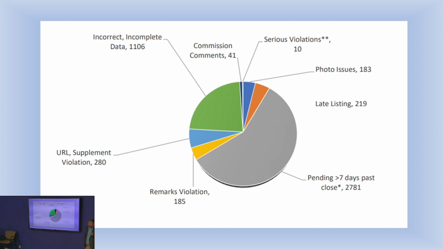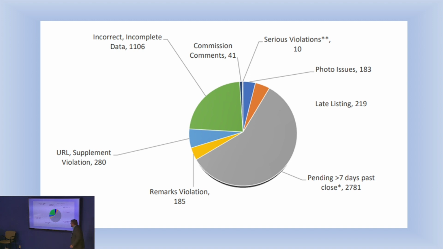Photo issues, pretty basic. If you have a sign in the photo, we usually send those out pretty quickly, and those do get reported to us. We don't actually have the manpower to go through every single photo that gets loaded, and I'll touch on that process a little bit here too. Late listings, that's just basic. If you don't get it in within the 2 business day window of your contract start date, those go out automatically as well, based on the way our system detects and finds them.